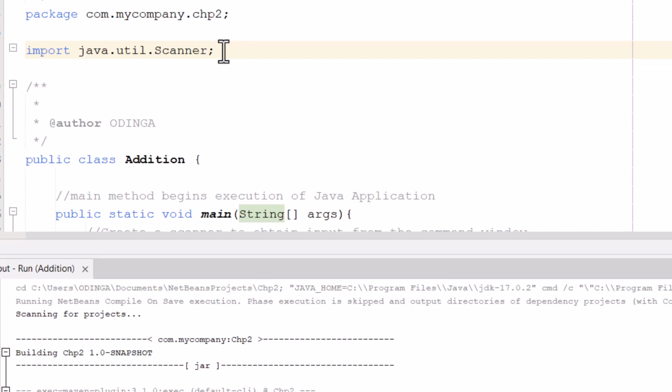Import java.util.Scanner is an import declaration that helps the compiler to locate a class that is used in our program. One of the strengths of Java is that it has a lot of packages that help us to achieve the task without redefining our own code from the beginning.